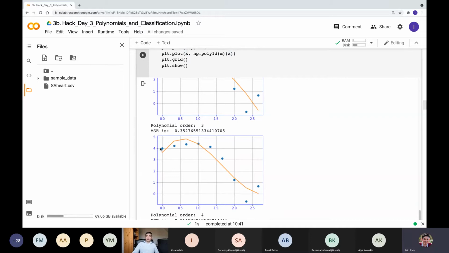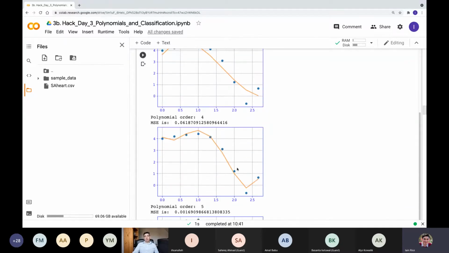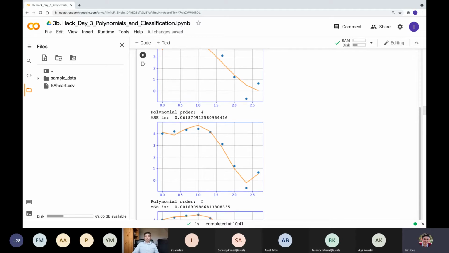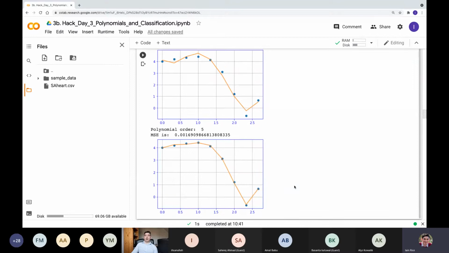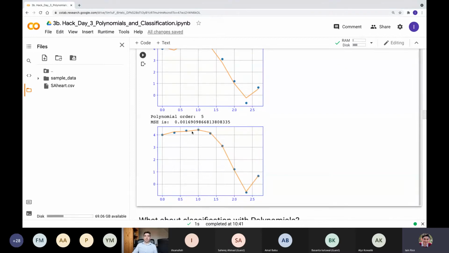Okay. Here we've got a polynomial order 3, or a cubic, x cubed plus x squared plus x plus c. So that looks like it's fitting better and generalizing really quite well. And this fourth order model does really nicely there. It should be slightly better curved. This Python code is just drawing a rough version rather than a really nice smooth version. Okay. And we're still overfitting with our polynomial order 5.